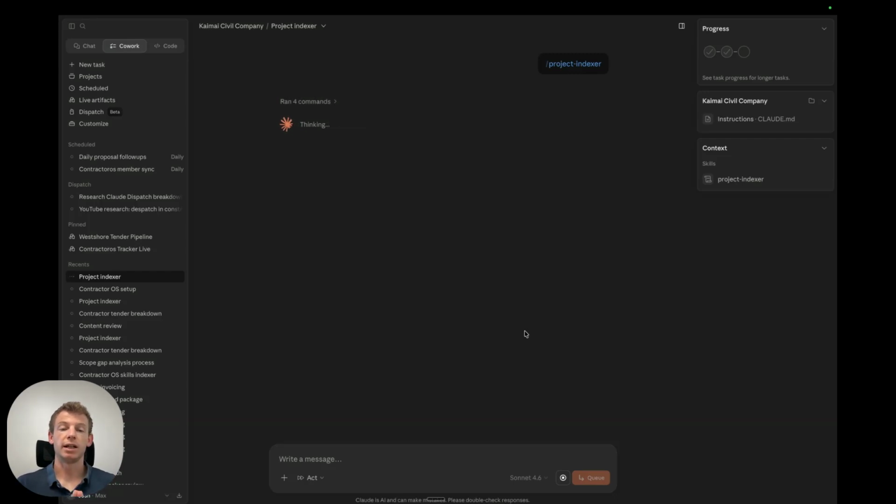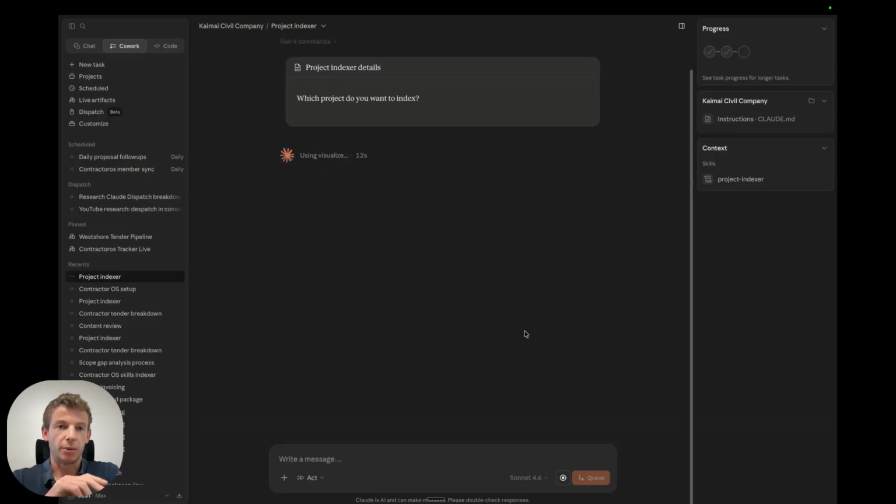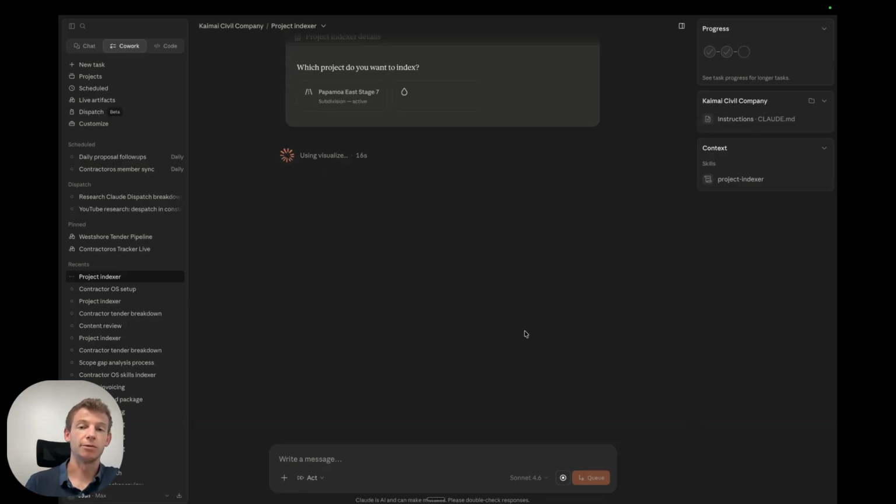So it will take a couple of seconds for this to run, and it will ask a question first up as well. Here we go, for exactly what we want to get out of this run with the project indexer. And once it's set up, I will go through exactly how we treat the project indexer going forward to keep things up to date.